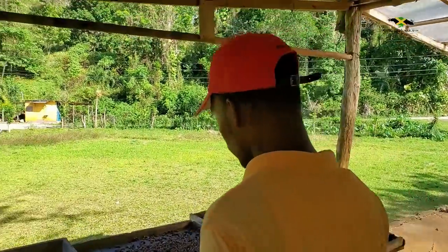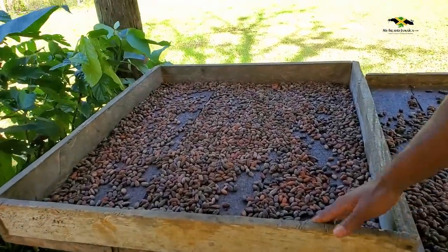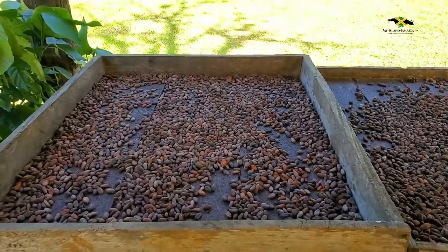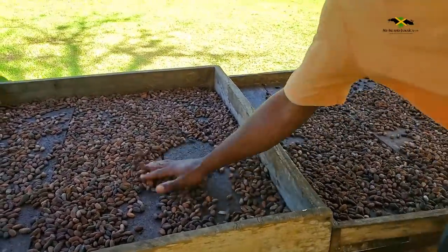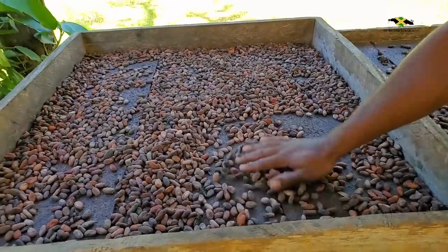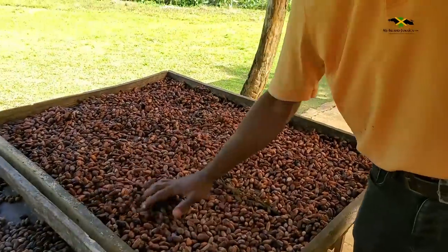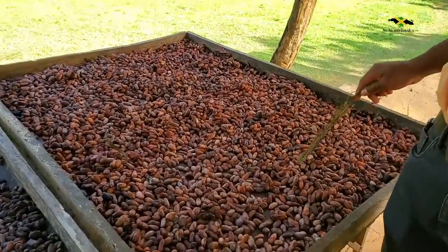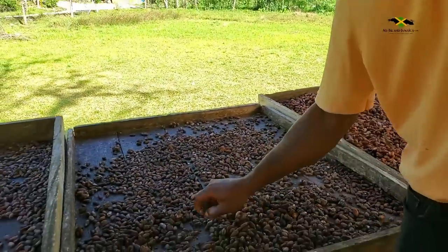We put them over. These are guango again. We spread the beans out in these. We give them the natural sun dry or solar dry. We leave these until you can get this rocking sound. You hear the sound? So you know this is ready to pick. Oh, I hear the difference. So these are about ready.